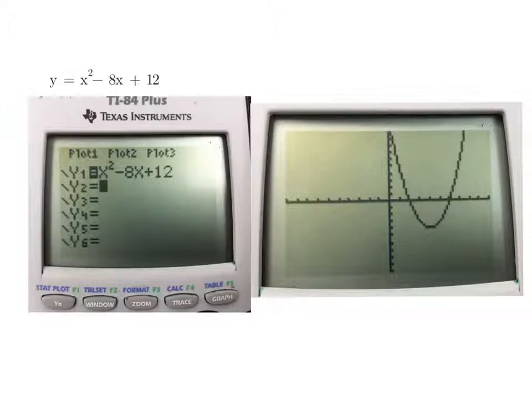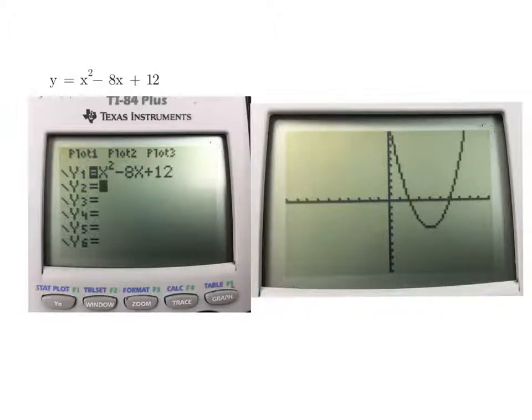It gives you the option to move the cursor to where you want to zoom into. For example, on this problem, it seems pretty obvious to me what the x-intercepts are. What are the x-intercepts for this graph? What's this number going to be right in here? 2. What's this one going to be? So they're exact values. If you weren't convinced of that, you could zoom in and see where it actually goes.